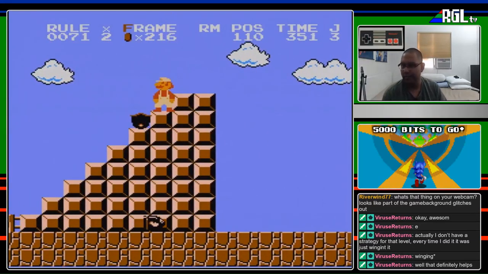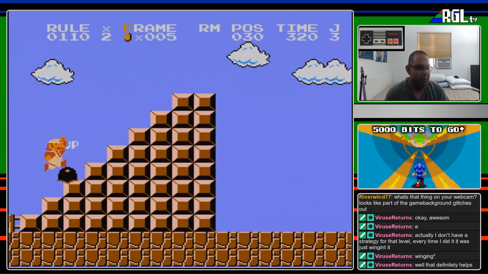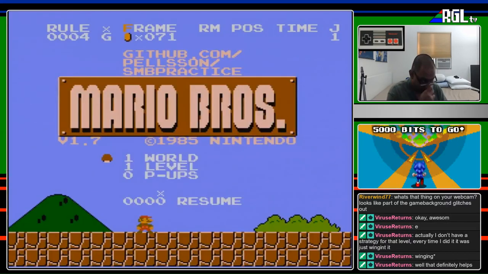Yeah, so there we go. However you feel comfortable doing the level, you can do it that way. Or just do what I just demonstrated. Oh yeah, and if you feel really uncomfortable, you can get infinite 1-ups, but it's better to do it at 3-1 instead, not here. But it's just one of those things that you can do. So yeah, that's 7-1.